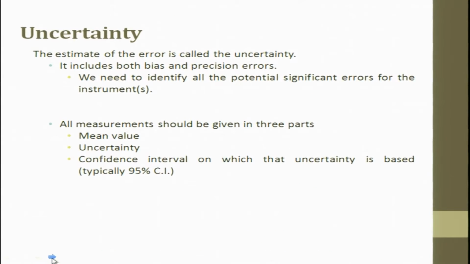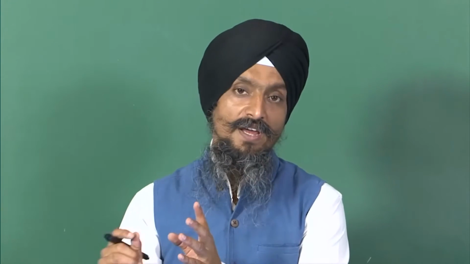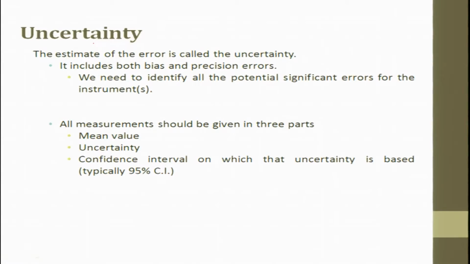Next is uncertainty. Uncertainty is equivalent or similar to errors. When we talk about errors in measurements, in statistics we call it uncertainty, or we can also call it errors. I can use these interchangeably here. However, there is a difference between errors and uncertainties. Sometimes errors is the term also used for mistakes that are made. But in this specific module, when we talk about errors, the errors are not mistakes. Errors is just the uncertainty that the results are not certain, and we just need to see what is the reason for that. Or could we correct that somehow? We'll try to see that. So uncertainty is the estimate of the error.